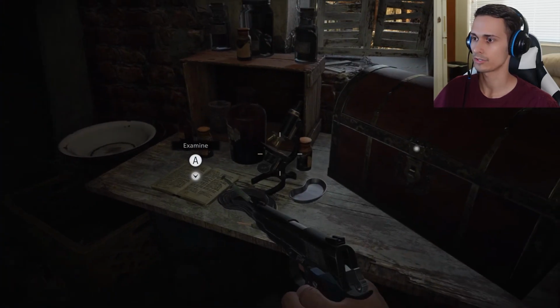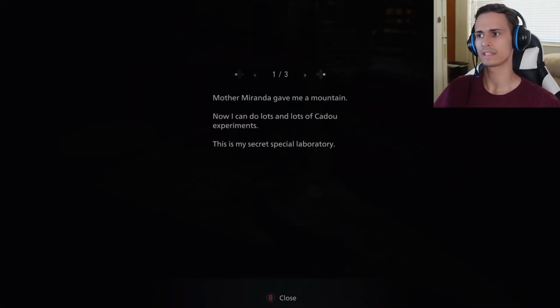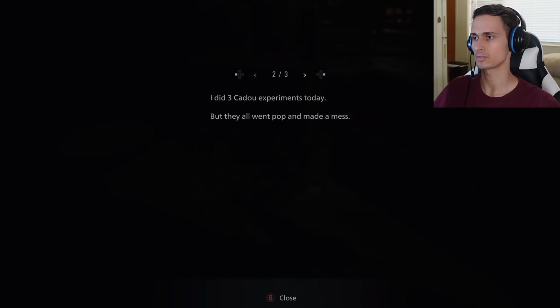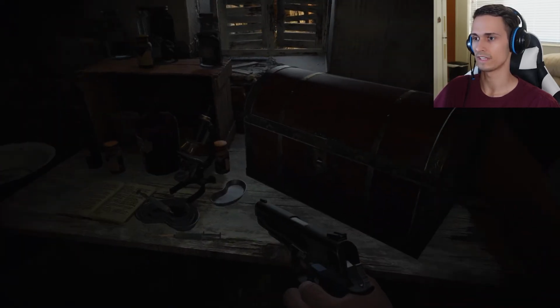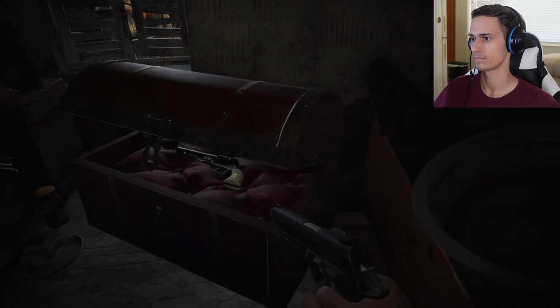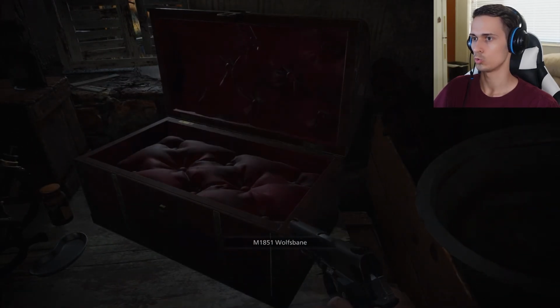Oh, disintegrated. That's weird. Mother Miranda gave me a mountain. Now I can do lots and lots of Cadeau experiments. This is my secret special laboratory. I did three Cadeau experiments today, but they all went pop and made a mess. I put the Cadeau, and then I tried putting wolf blood from a needle into the spine. The person wriggled a lot and then killed my assistant. I could not hold it down, so I put it in a cage. Now I have to feed it.